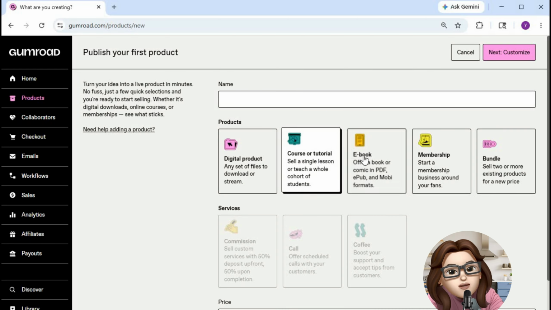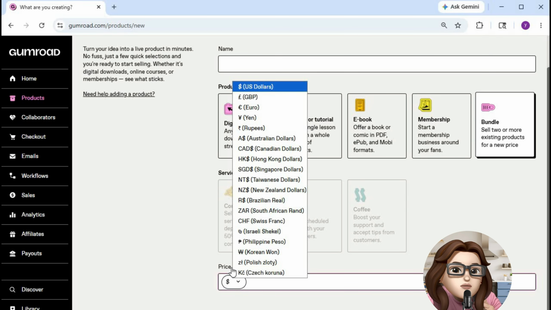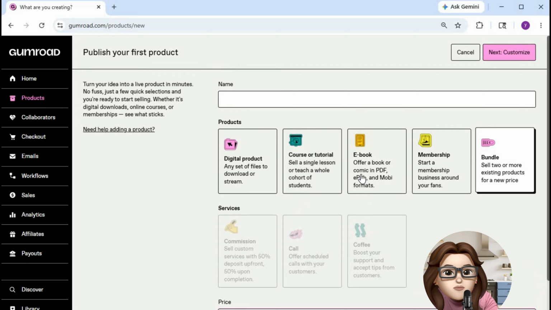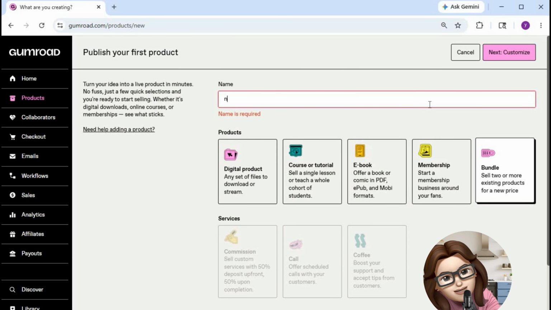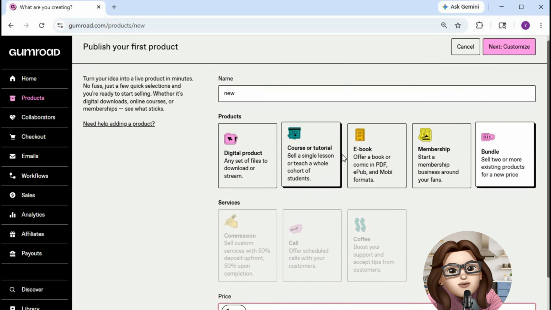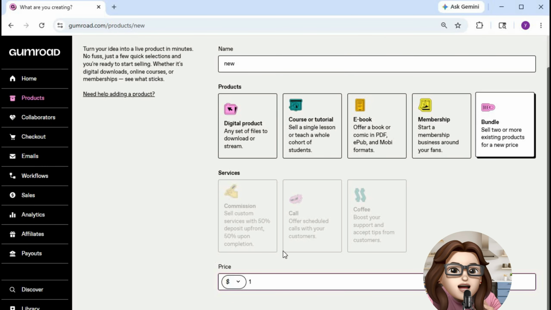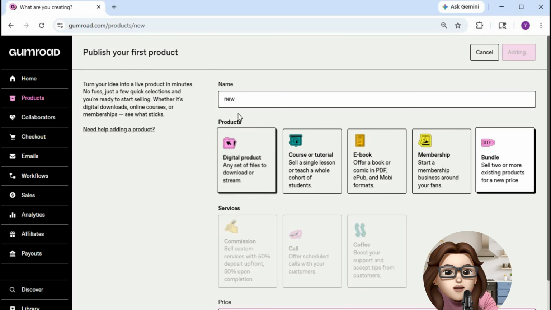After finding the sale, click on it to open the transaction details. Inside the order details page, look for the refund button near the payment information section. Click the refund button and confirm the refund request. Gumroad will automatically send the refund back to the customer using the original payment method.